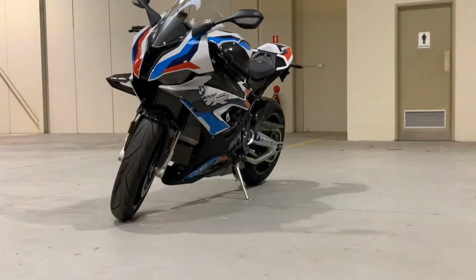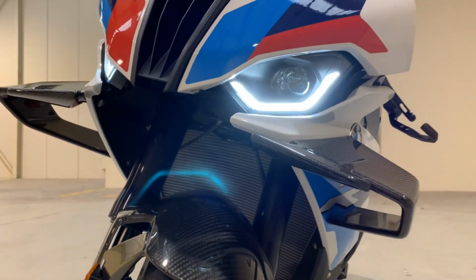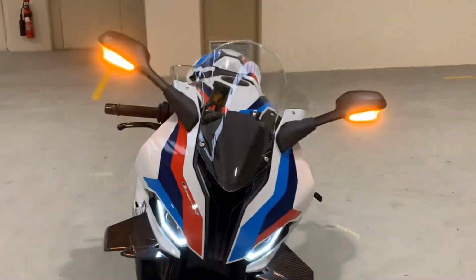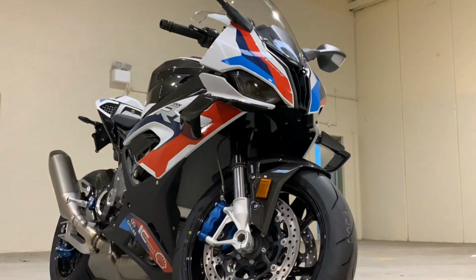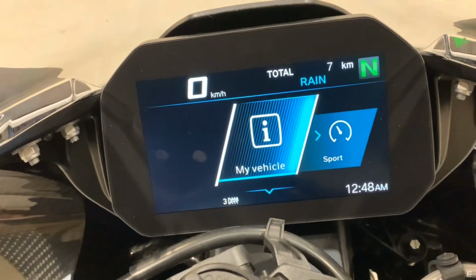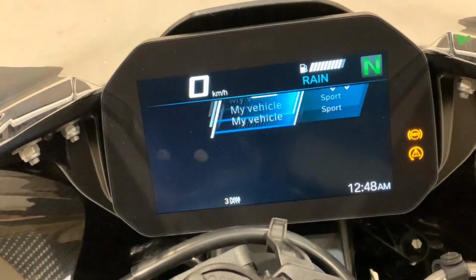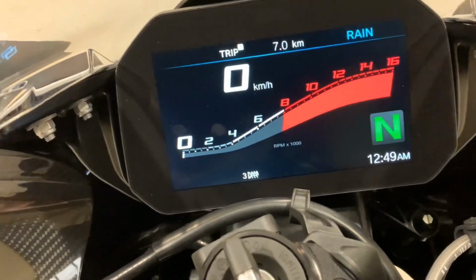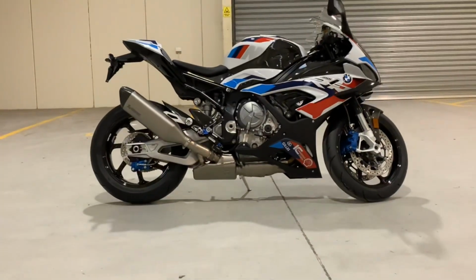One of the coolest features in my opinion are the M winglets. These of course are made of carbon and generate a downforce of 16.3 kilograms. BMW state that in combination with the high windscreen, you can convert more power into pure propulsion. And of course, quick shifting, cruise control, heated hand grips, and hill start control functions are standard. And when you hit the track, the launch control and pit speed limiter are track focus features to make you understand that you are on a race machine.